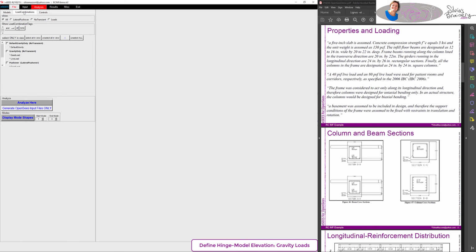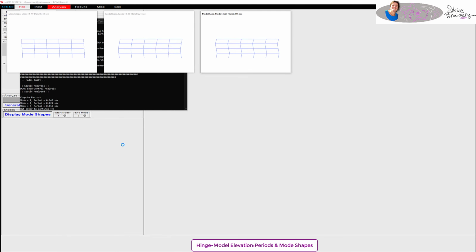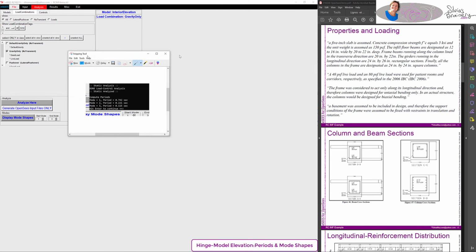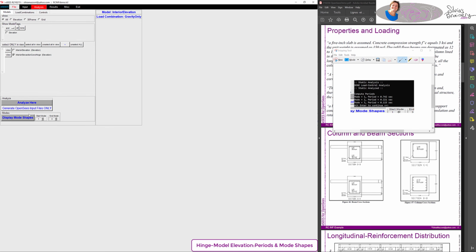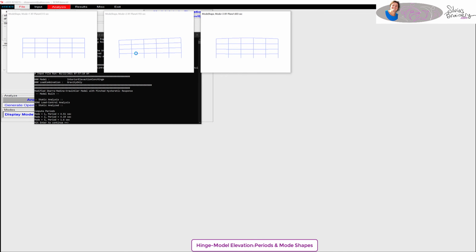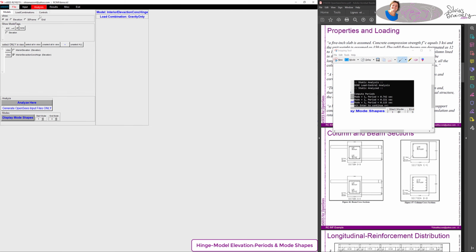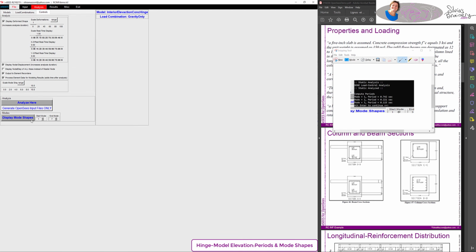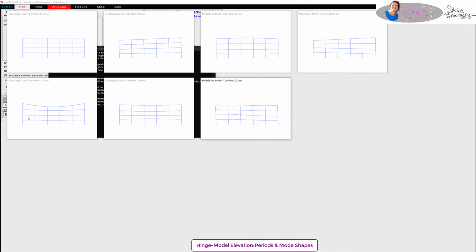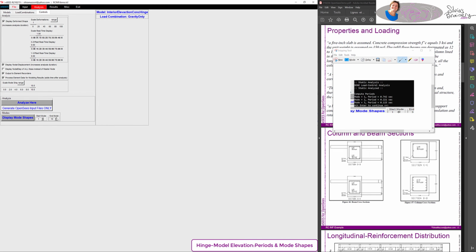Now let's look at the period, or run a gravity analysis and just display the mode shapes for this. And so this is the fiber section, which looks good. Okay, I'm going to save these periods and take a screenshot to see if I get something similar. I'm going to look at more modes, and I start seeing something weird. Look at those really long periods. And these look like they're axial. That's kind of cool, though, I have to admit. Really long periods in the axial deformations.